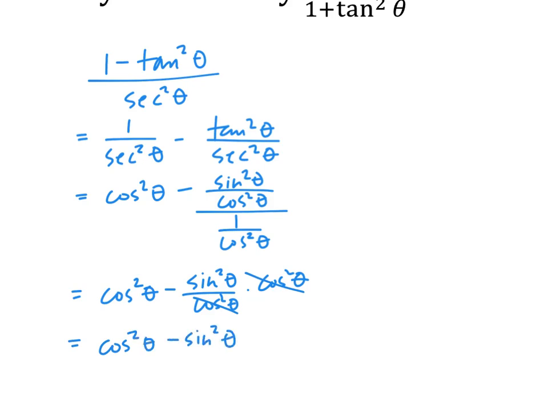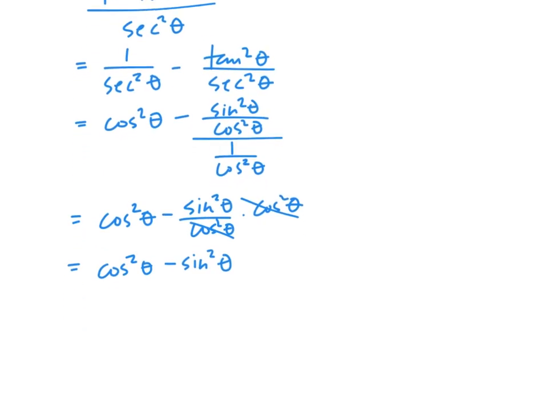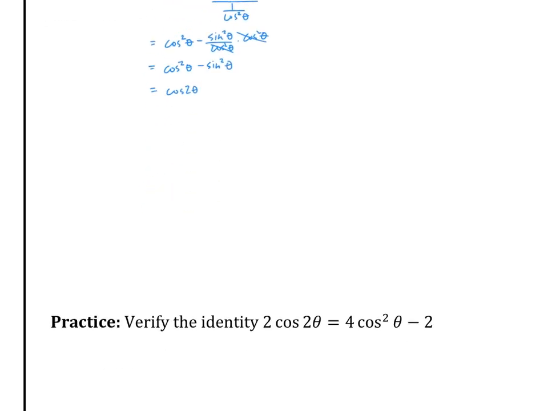All right, now if you look back at the cosine double angle identity, there are 3 different choices. One of the choices is this one. So we can just say this is cosine 2 theta. Make sure you write your 2 theta, not like square theta. You see how these are very similar? Please be careful that your square looks like a square and 2 looks like a 2, or else if I'm looking at your work, I might be confused. So please be careful of that.